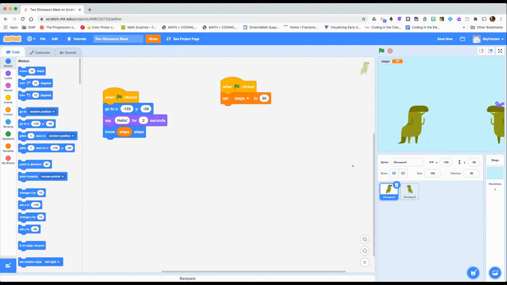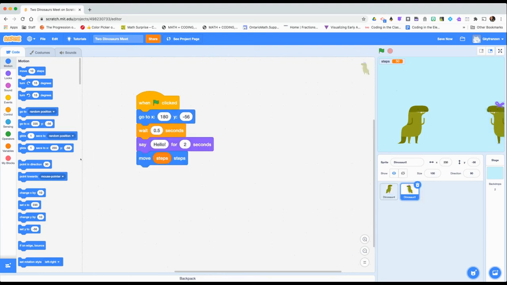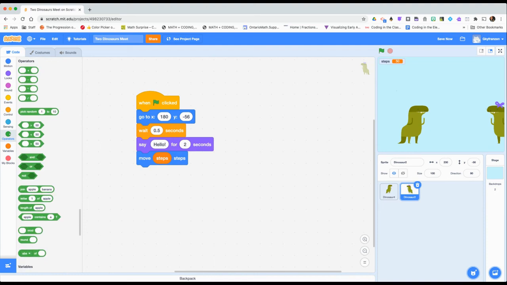So what I'm going to do is I'm going to click on my second dinosaur and I'm going to go to the operators. So click on the operators. And what I'm going to do is sneak in this guy over here. So where is he? Oh, right here. So you see how you have the blank plus blank and so on. Well, I'm going to take the blank minus blank. So I'm going to pop that guy in here. So the steps was pushed out because I go, well, where does steps belong? What I'm going to do is put it here. So the reason being, because I have a blank minus steps, this is now automatically going to give me that negative X value that I'm looking for.